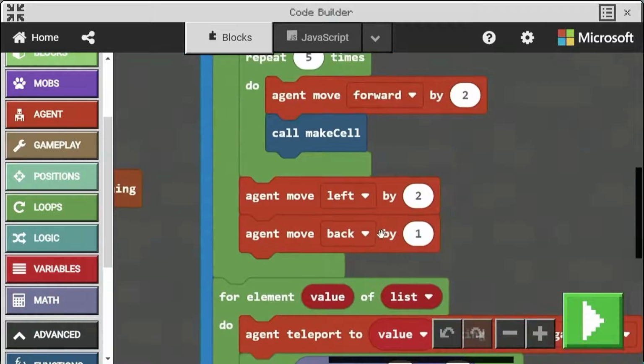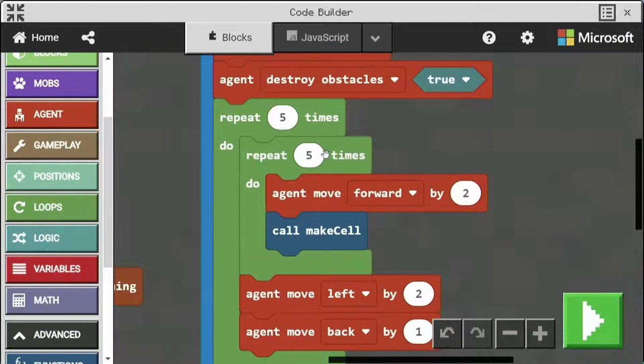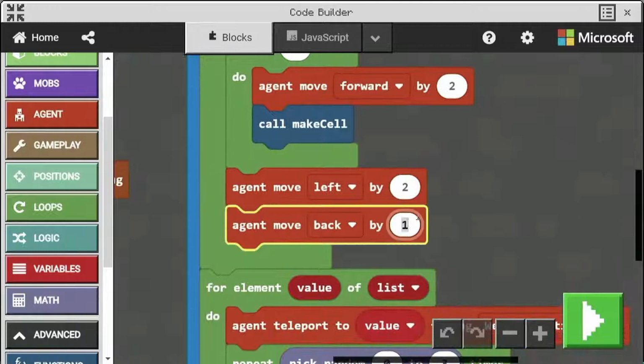And how much do we need to move the agent back? Well, the row is 5 cells long. The full width of the row is 2 times how many cells? So there's 5 cells, so I need to do 2 times 5, which I think is 10.